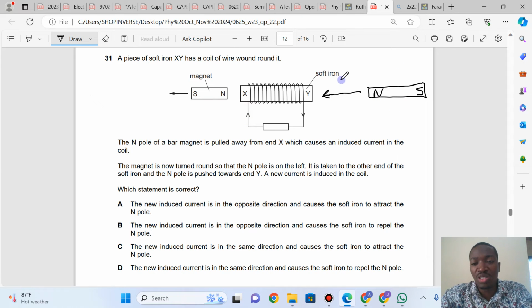But then when we now switch the polarity of the magnet, initially it was south-north. When we switched it to become north-south, the direction of current will change to the opposite direction. When we now move it to the other side again, then the direction of current will now return to the original direction. So by pulling it this way, initially we are pushing it this way. So by still pushing it this same way, the direction of current will not change.